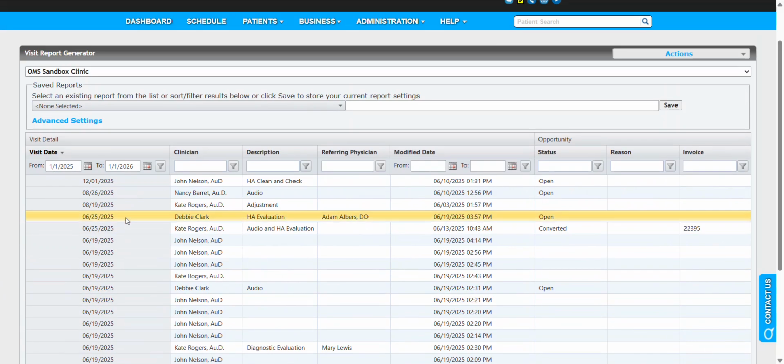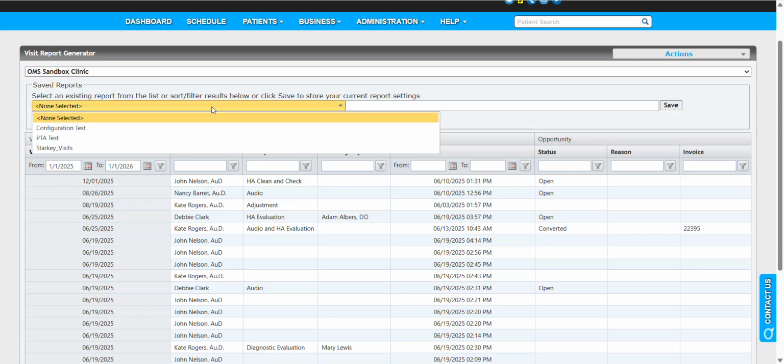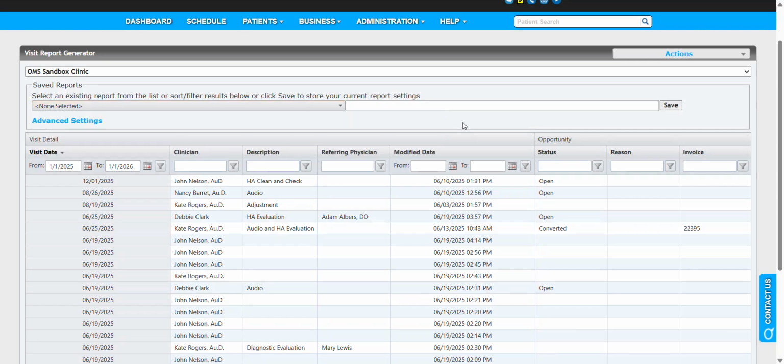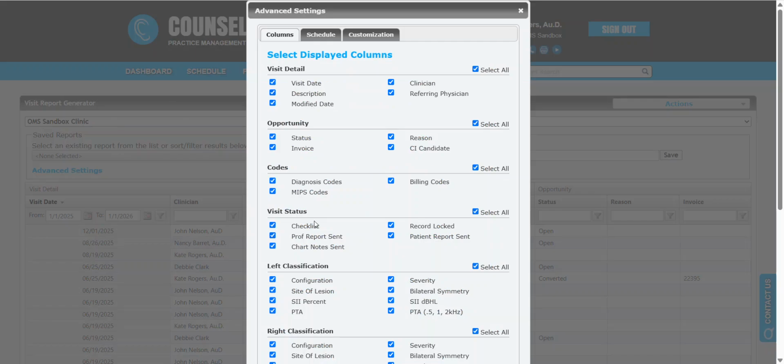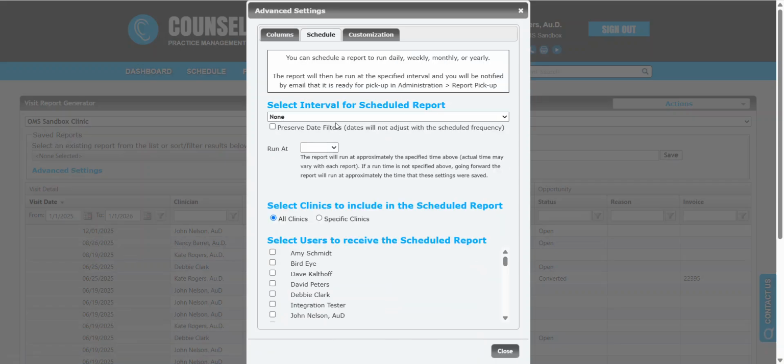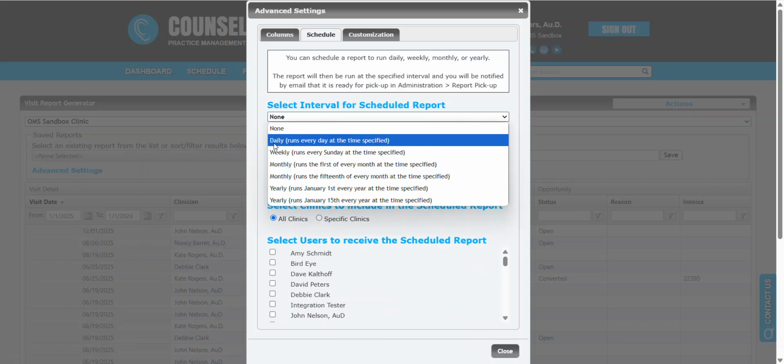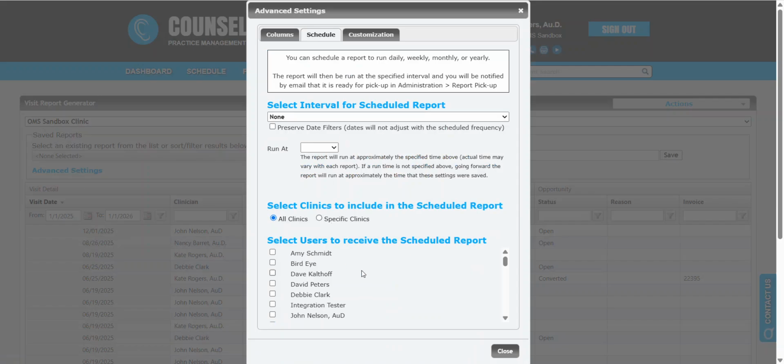You can save different templates. So if there's things you want to continue to look for over and over again, you can absolutely do that. And then of course you can have settings where maybe you just want to look at certain columns and then potentially have that report run routinely. So for example, if you said, okay, let's limit these columns. I don't need all of this. Maybe we only need certain groupings here or certain columns, and I want to schedule this report to run daily or weekly. And then you can define who it's delivered to as a spreadsheet within their report pickup area.